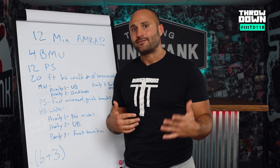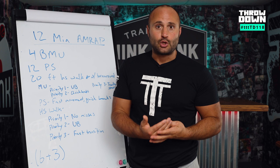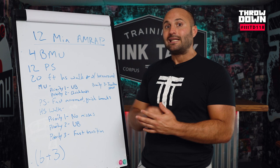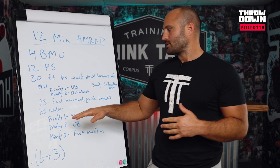If you know you're not going to be able to meet priority number one, then your next priority would be, okay, make sure that those breaks are quick. If you know you're going to be able to do two, quick break, two, then you can focus on priority number three, being the transition really quick to that first set of two bar muscle-ups. Now, that's all going to have to be individually decided by you based on how good you are at bar muscle-ups.